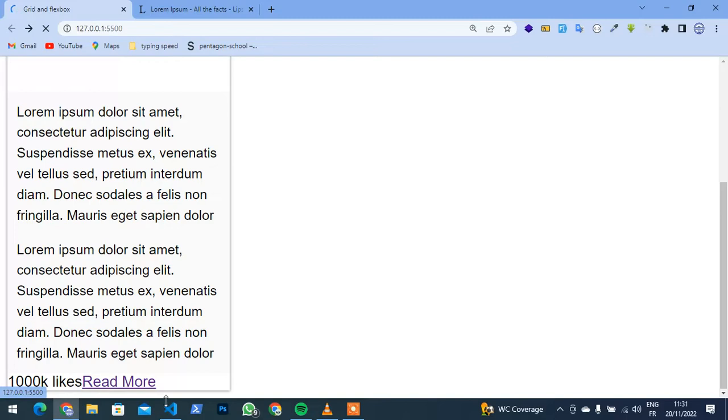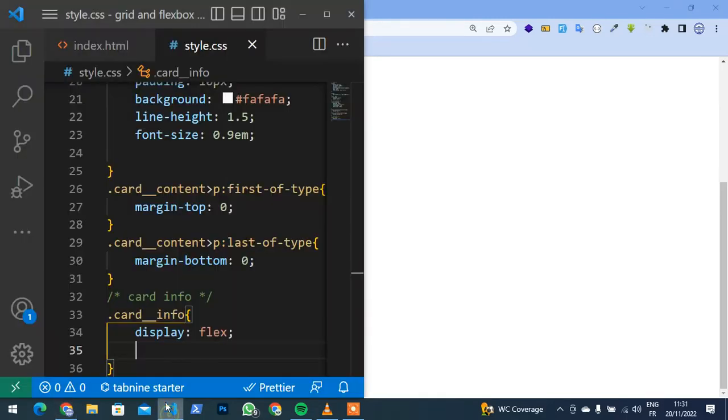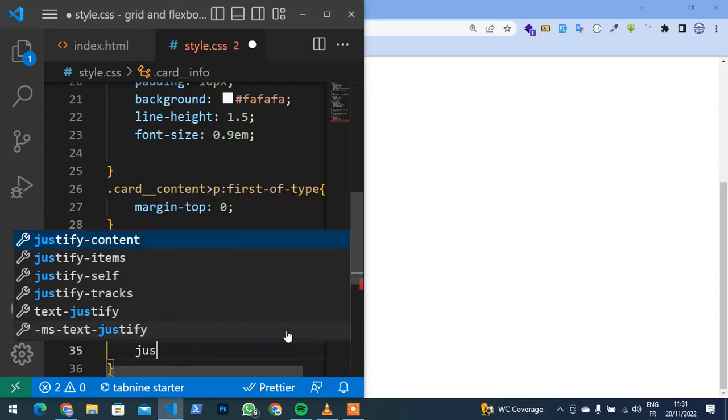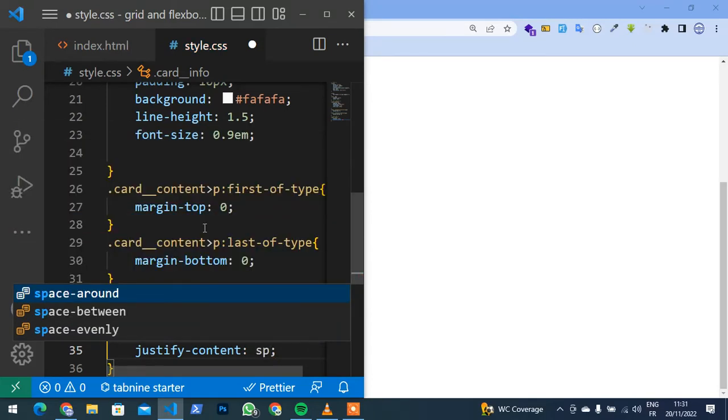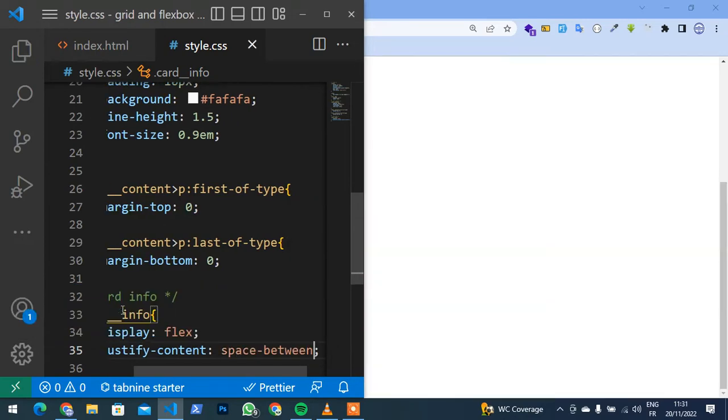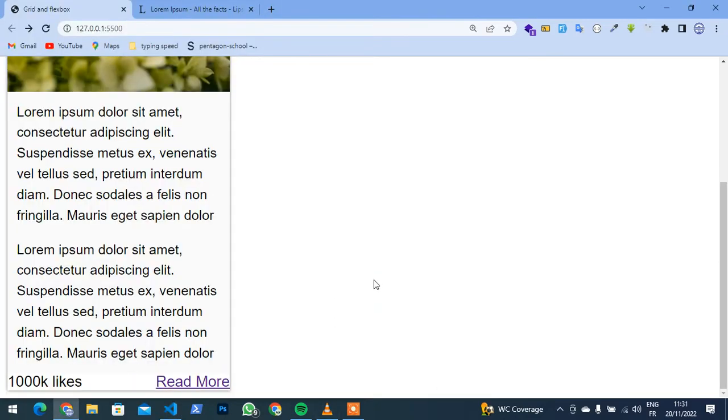One of them is space between, to separate two things so that they can stay apart. So we can say display flex, and then go with something called justify content. The content, how do you want the contents to look? You can say let the space be between them. Once I put space between them, you see there is a space created between 100 likes and this word here, read more. So you guys can see this is what's happening, good.